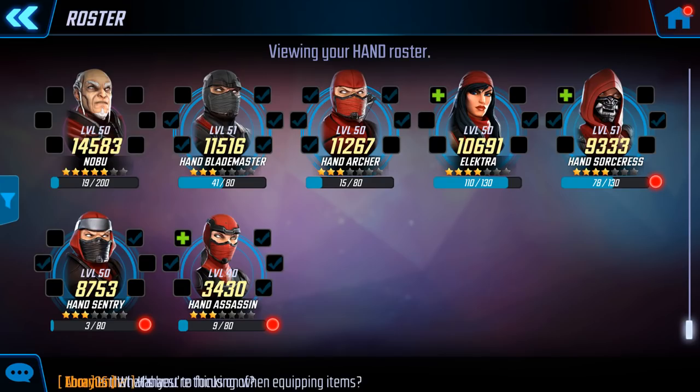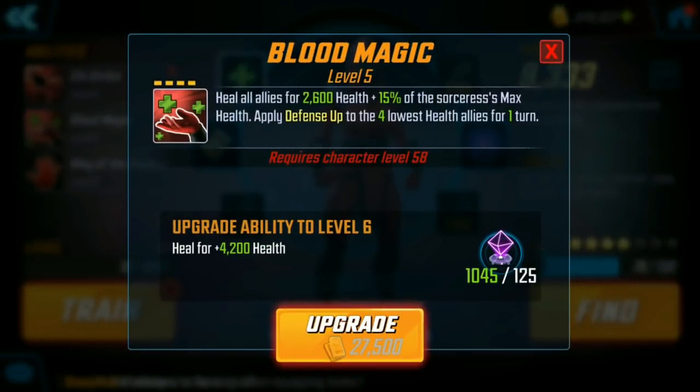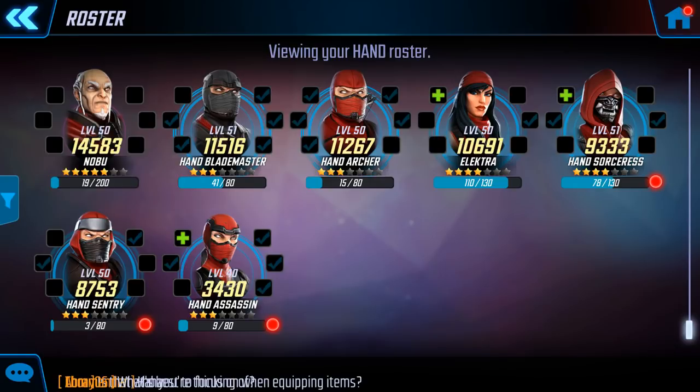And speaking of ways to keep them alive, next up we have Sorceress and Sentry. Both of these characters really build off each other. They work hand in glove pretty much. And what's going on here, Sentry can stealth your entire team, he can apply evade to some of the allies, and Sorceress can heal up your team and also apply defense up to several of your allies. So she and Sentry both work really great here. They can help stealth those minions who get summoned with low health so they can't be attacked. They can give them evasion, and then also Sorceress can give them defense up, and that really helps cut the incoming damage, not just for those minions but for the entire team overall.